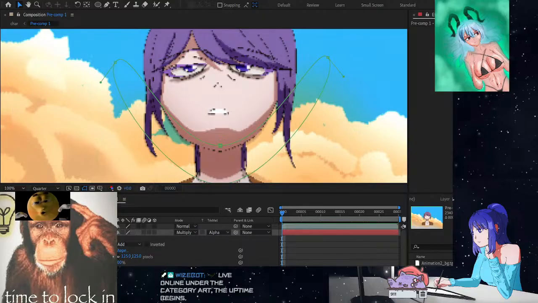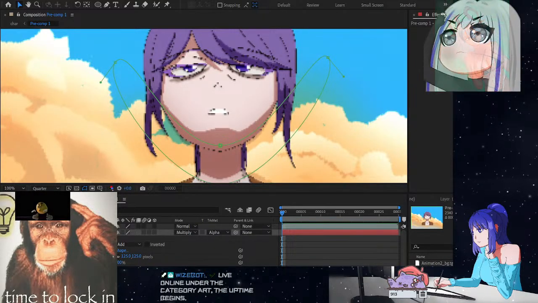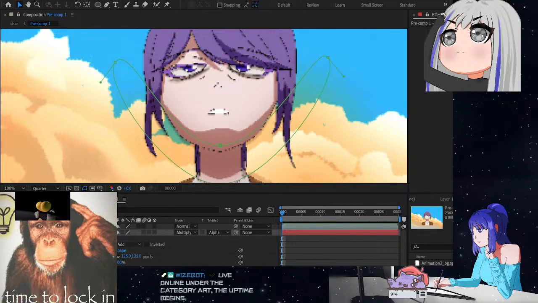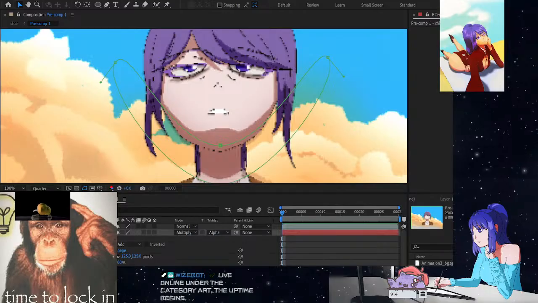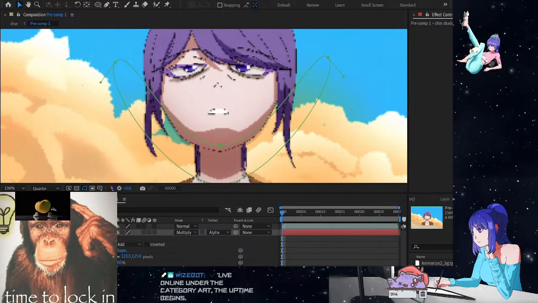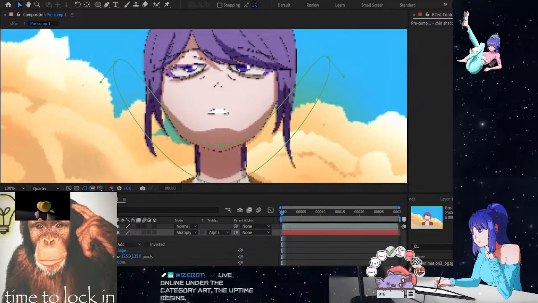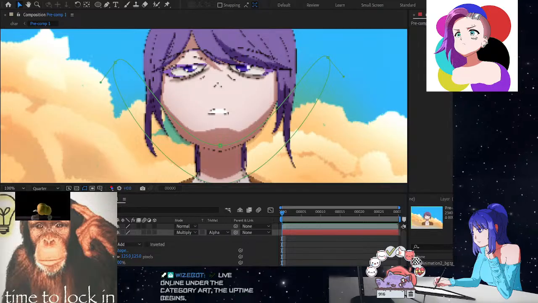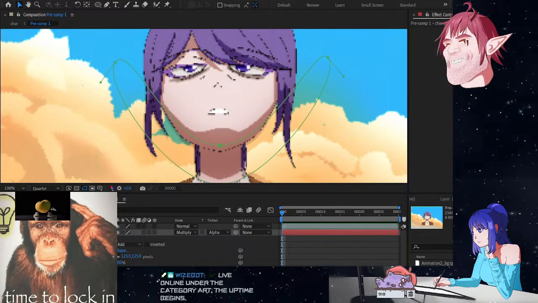So let's go to layer, new, and null object. A null object is a layer that, similarly to the adjustment layer, has no information in it. But you can't apply any effects to this one. Rather, this is a layer where you can apply animations, and then I can grab all the pieces of my character, for example, and using this button, drag and drop them on top of the null. So now this null is my parent for all of these layers.